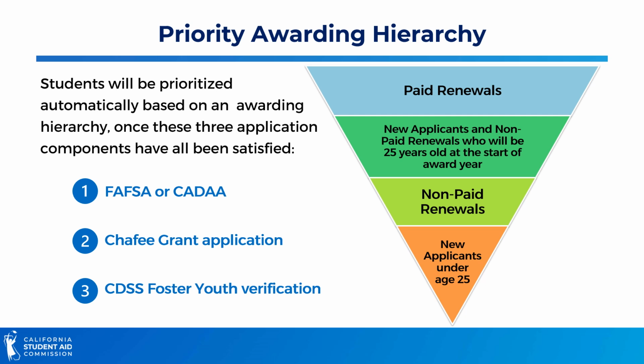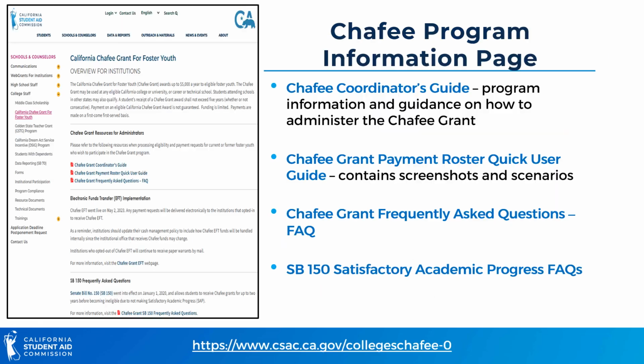Eligible students who are not awarded in the year they apply are waitlisted until they rise towards the top of the awarding hierarchy. As financial aid staff certify ineligible students who are not in attendance, not attending at least half-time, or are not making satisfactory academic progress, those awards will be withdrawn from ineligible students and recycled and re-awarded to waitlisted students.